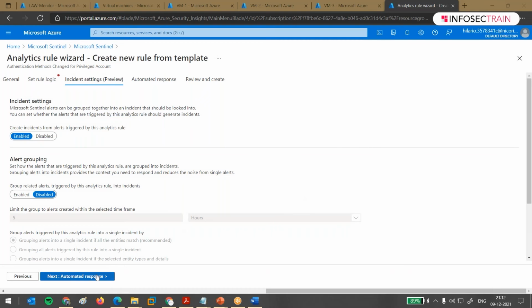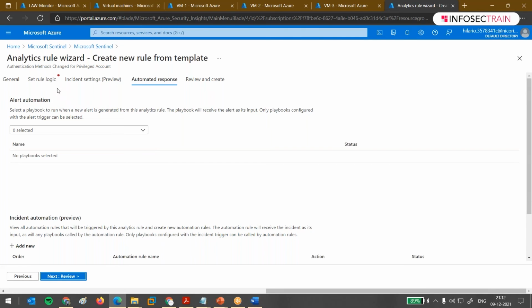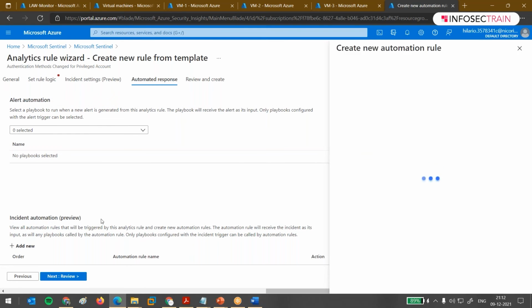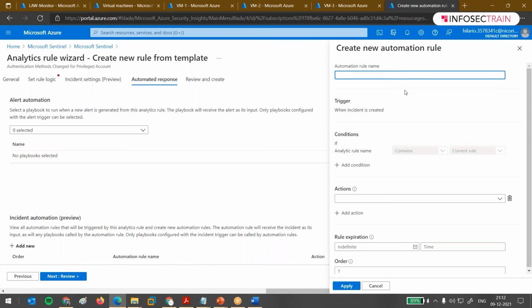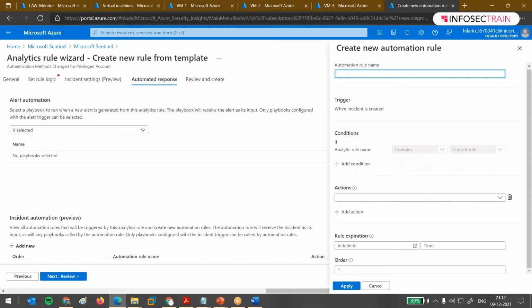Okay, now you can even define the automated response regarding this one if it is getting triggered. To create the automation response, you will see that it is asking me for incident automation. So it is asking me to add new. I will be required to create a particular logic app here, right? This is the new feature, which is incident automation. So for any incident, you can create automation, triggering it when you need to trigger it, define the conditions, add multiple conditions over here, right? If this happens, then what you want to do, what kind of action you want to take.